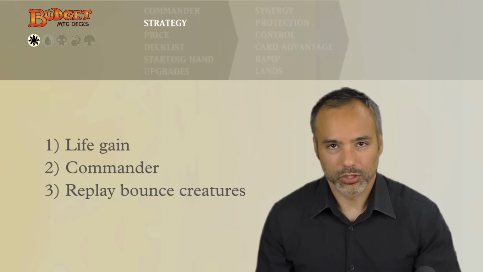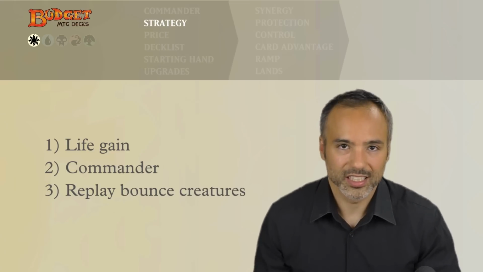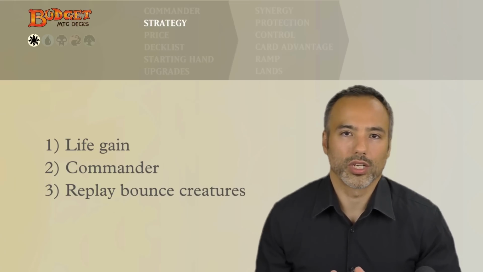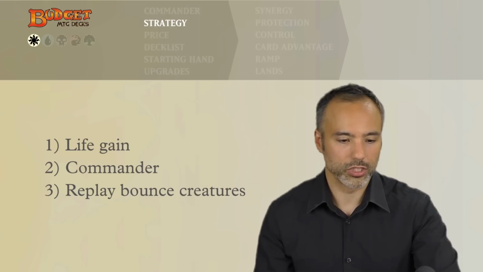Then we're going to be playing our commander. Our commander is integral to the purpose of this deck. It needs it to be able to succeed. And then we're going to be playing creature spells, which we can bounce repeatedly in order to make sure that we create our horde of 4/4 zombie creature tokens.